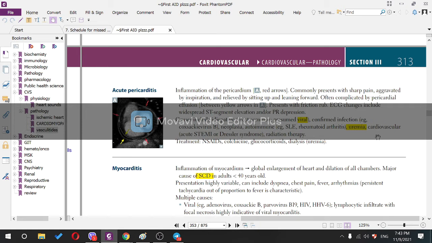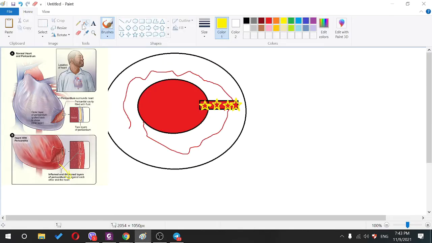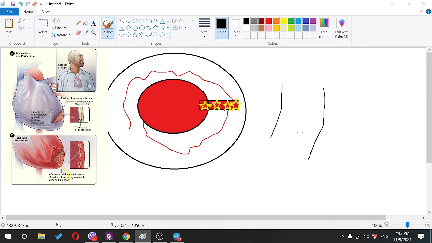So why does leaning forward help, guys? It's pretty important to know. Look, if we have a patient and he has the following problem. The inflammation is in his pericardium. Let's imagine that we have the visceral layer. Let me make it in black so it will be more apparent. Visceral layer, parietal layer, okay? And in between we have what?